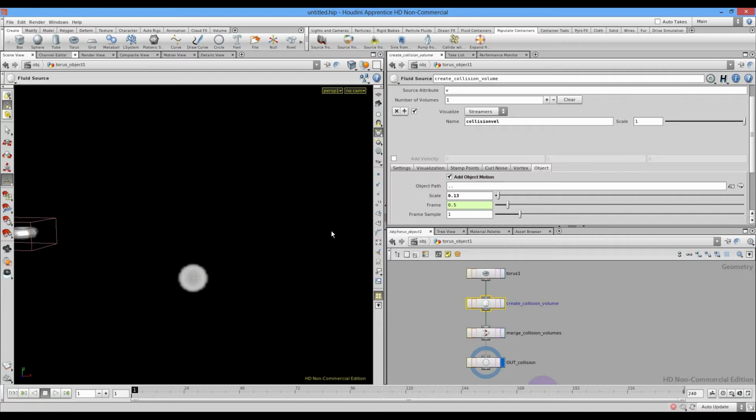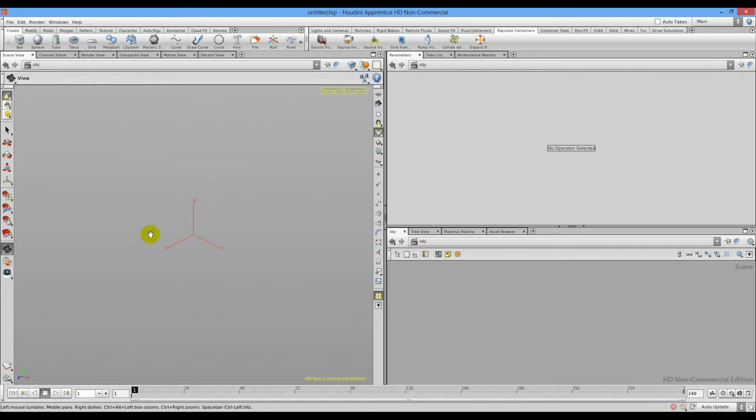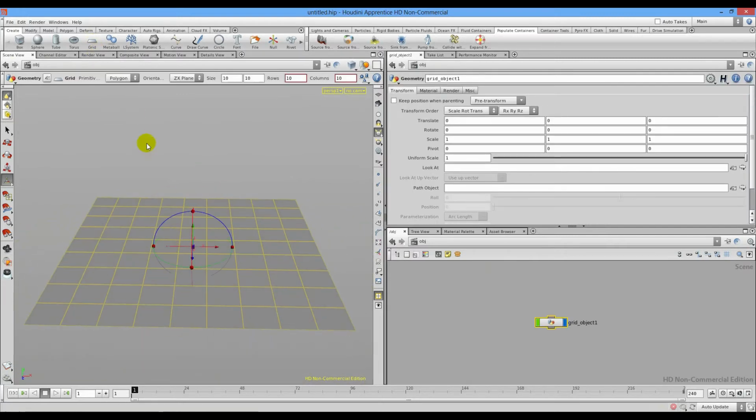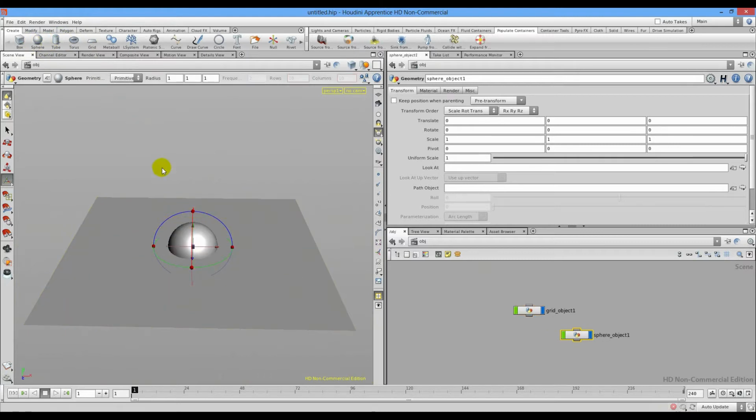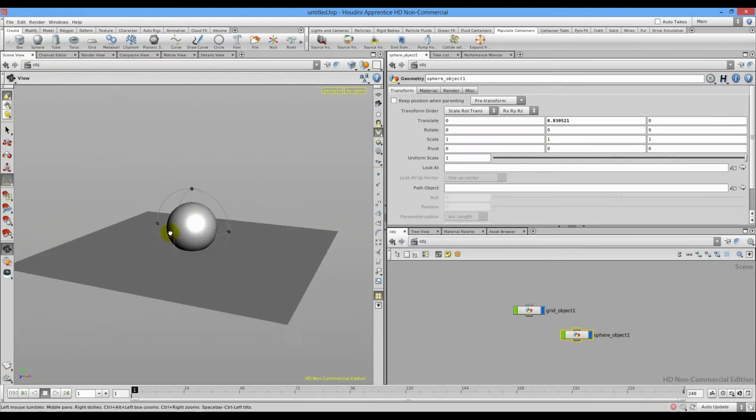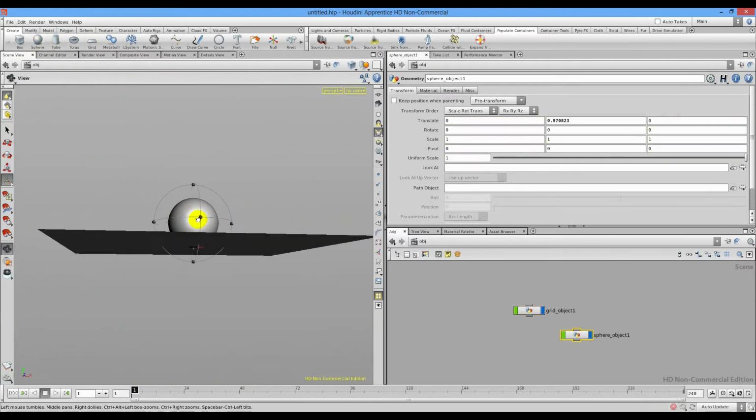All right, so this is how to collide your object with simulation. Next thing is volumetric light, which I promised you to show. And to make it work, we need to create a ground. And let's create a sphere. Very simple setup.